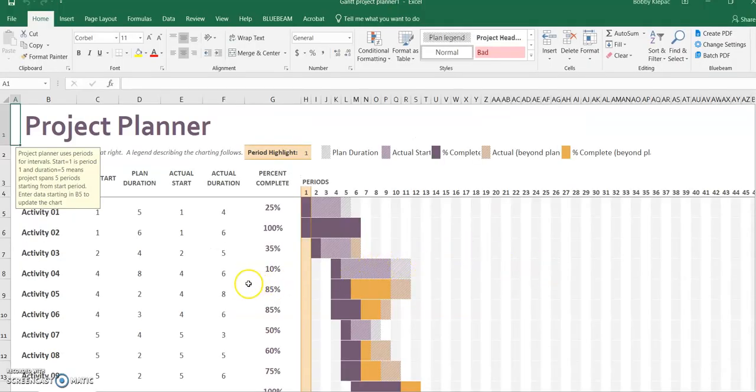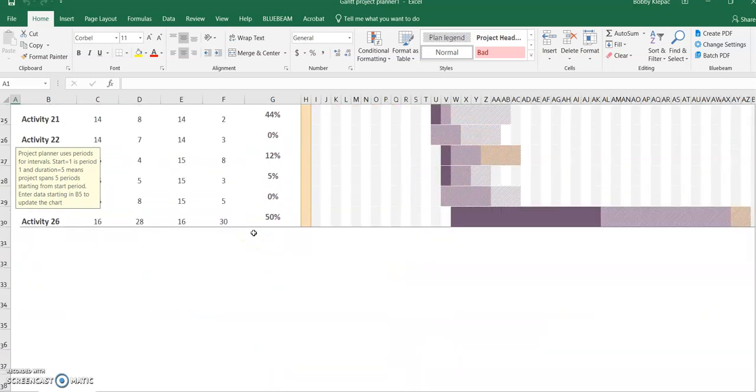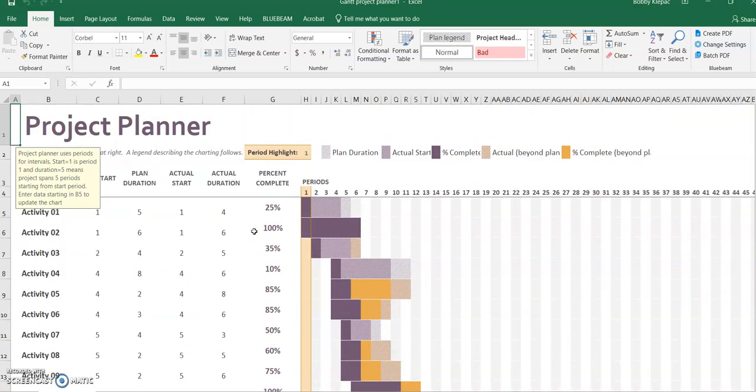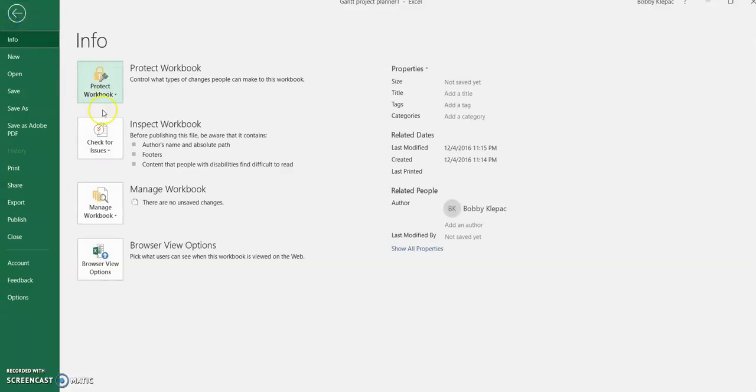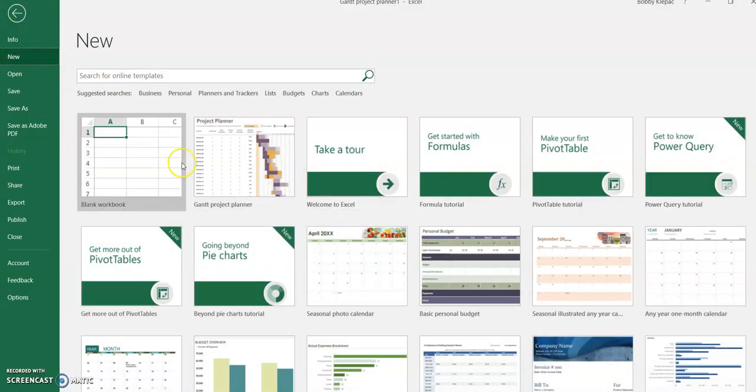You can go ahead and come in here. Look, it's got activities, it's got start, duration, actual start time, actual duration. It shows the percentage of complete time. Here's the period. Okay, how many days? So this one would work too. Okay, but do note, this one doesn't have the resource page. You would have to create that yourself. Okay, so when you do that, you're going to need to know that you're going to have to create that.